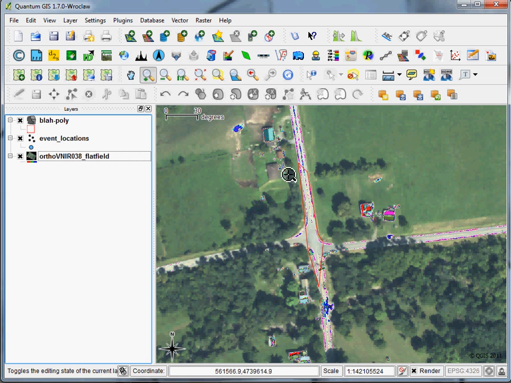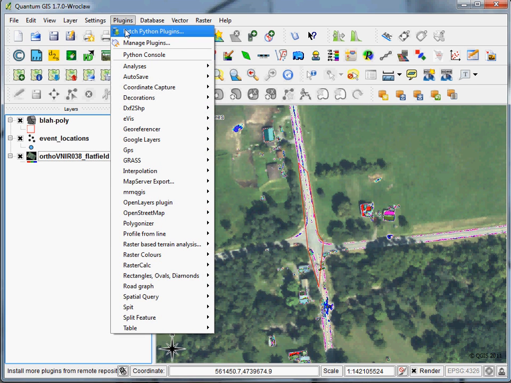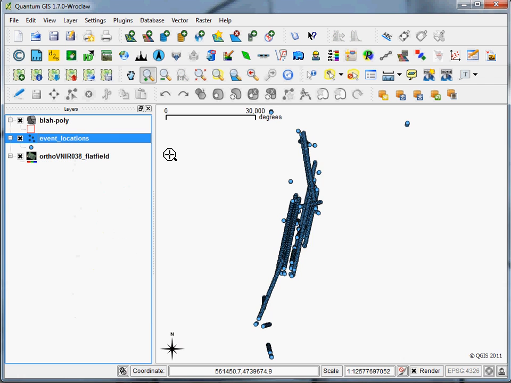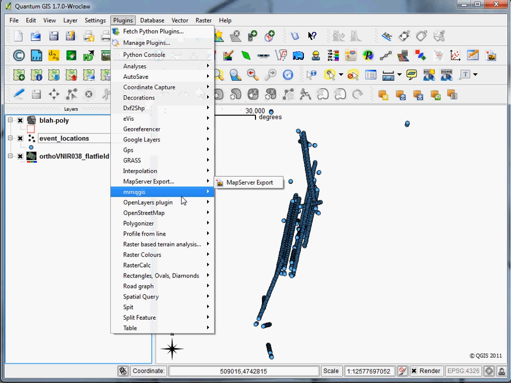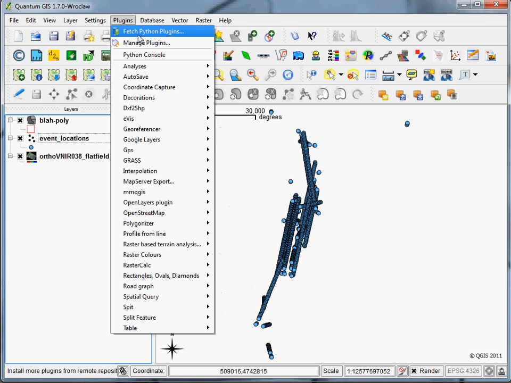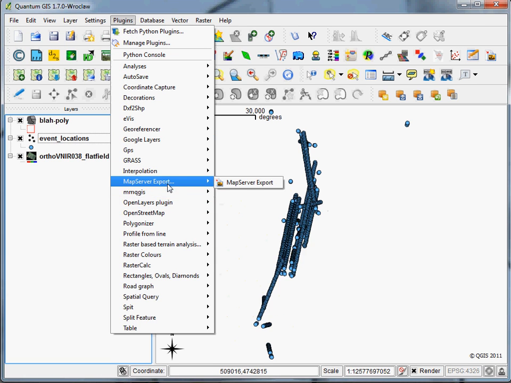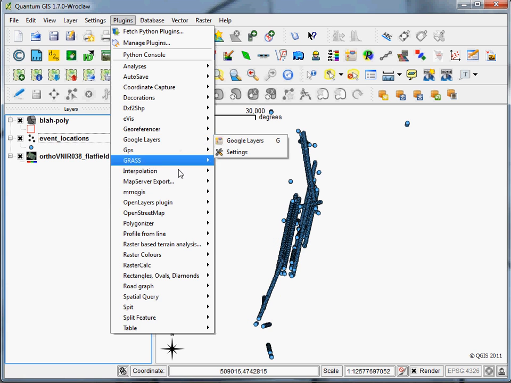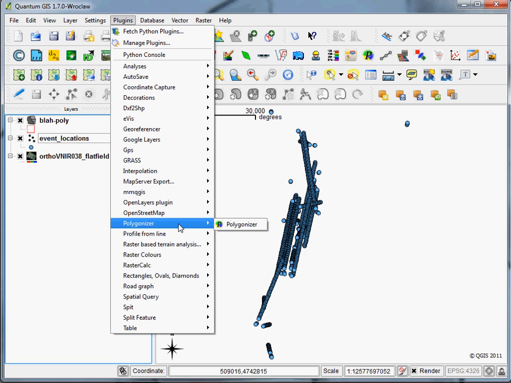So one way I could do this, and I'm not saying it's the right way, but there are a lot of plugins that you can add. So let's just zoom out into this. Okay, so I have all this, but I can't see where it is. So what do I want? Instead of hunting down some base layer data, I can add one of these plugins, and it's the Open Layers plugin or a Google Layers plugin that will automatically give you a layer to work with.